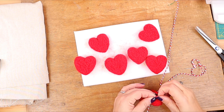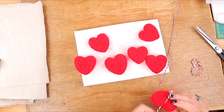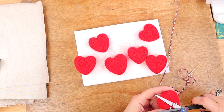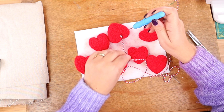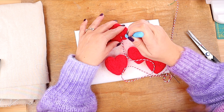The harder it is to pull the needle through the heart, the better you'll have done your job, because it means the fibers are all tucked in together. So well done — you just made life harder for yourself! Just kidding — don't worry if you have to put some muscle into it. Then you tie a knot and use your needle to tuck it all in, and there you have it.